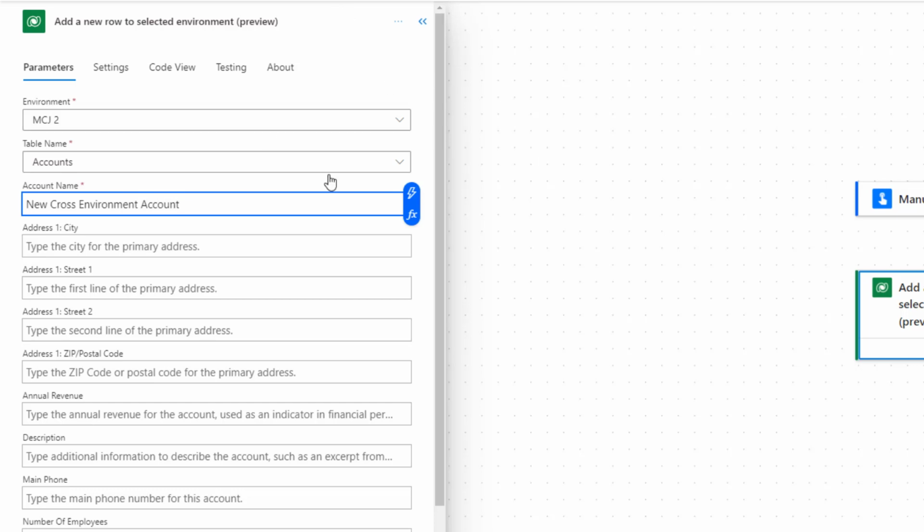So we can still do all the same things. The table's the exact same, the data is the exact same. So this kind of enables a few scenarios where we could potentially be doing cross data.